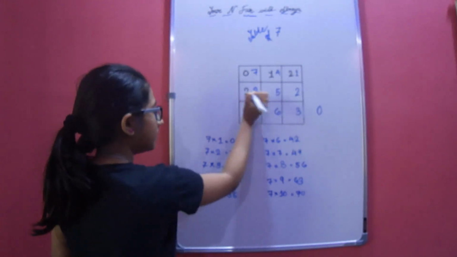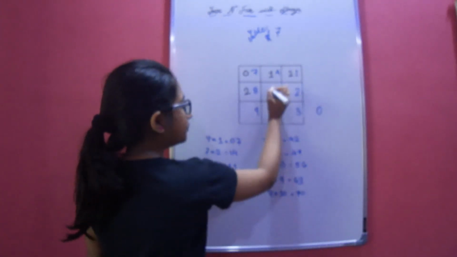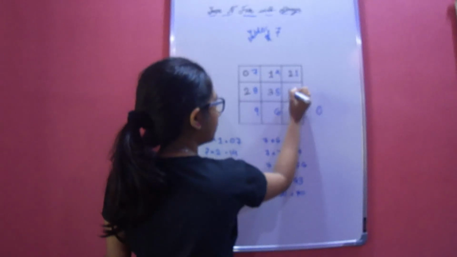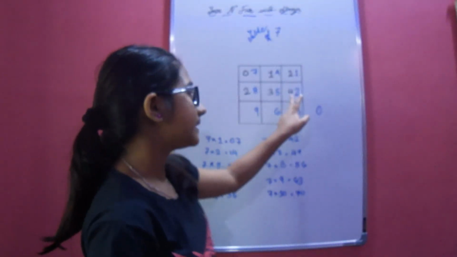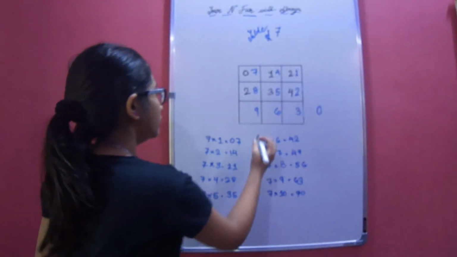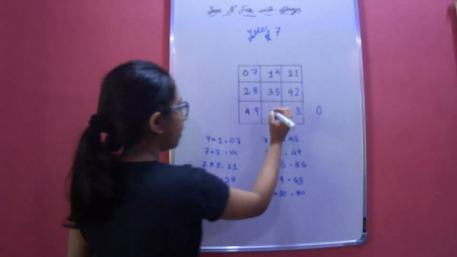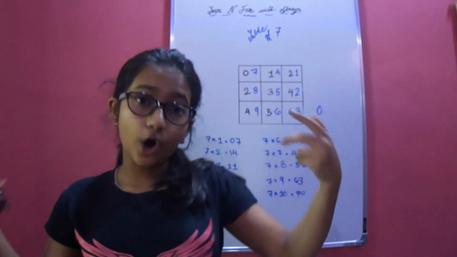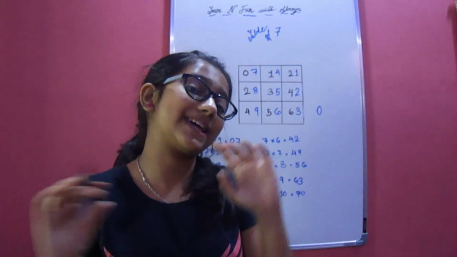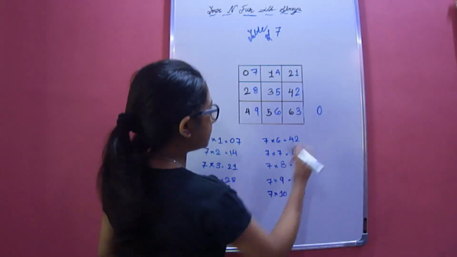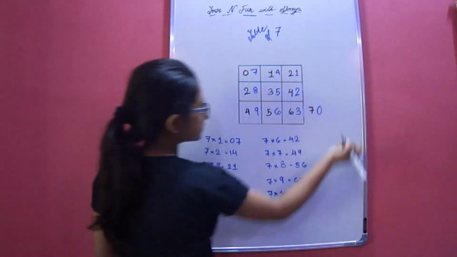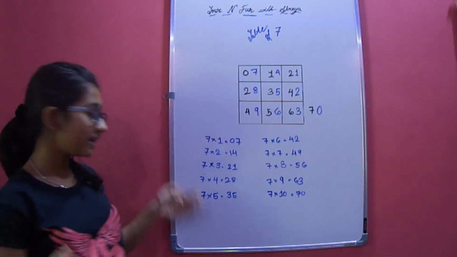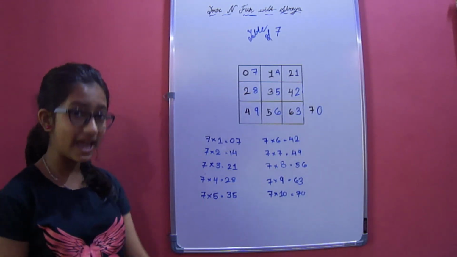So 2 again. Then the normal order. So 3, 4. Now we are going to be repeating the number 4 here again. So 4 and then the order 5 and 6. Now since we all know that 0 is exceptional, we are going to be writing a 7 here. So can you see, we already have the table of 7.